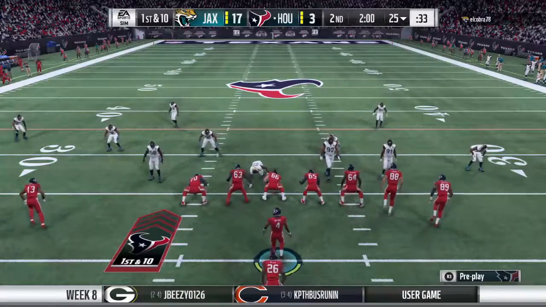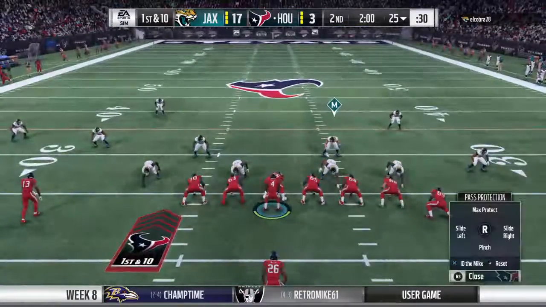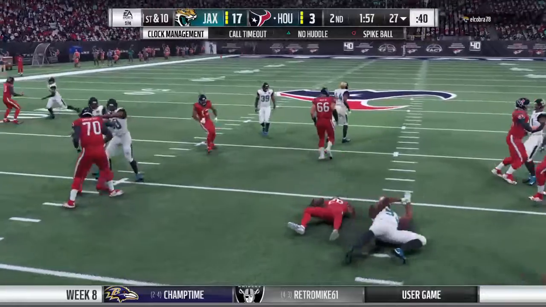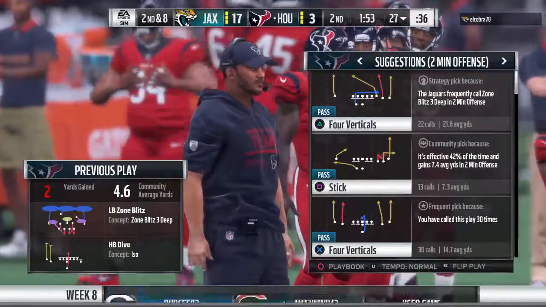So the D-line's going to spread out. They begin with a run by Miller, and he'll fight forward to about the 27-yard line. Give him a couple on the carry there.